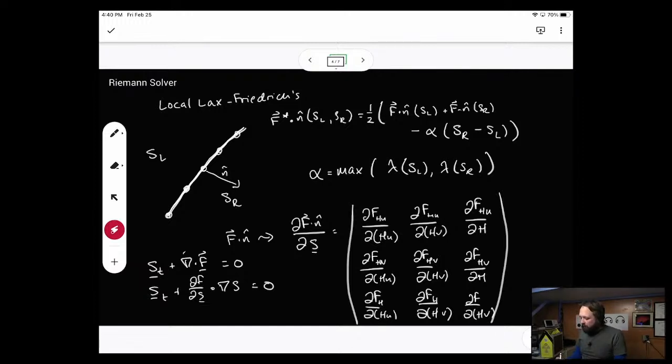So if I find waves that go from left to right, I want to be using S_L to plug in for the flux, and if I'm finding waves that go from right to left, go the other way around. Now, of course, with nonlinear problems, you also have other solutions that can come in here. You have shocks and rarefaction waves, and there are special ways you need to handle that. What ends up happening with the local Lax-Friedrichs method is this additional term is set up to provide a necessary amount of dissipation, so we get what's called the entropy stable solution.